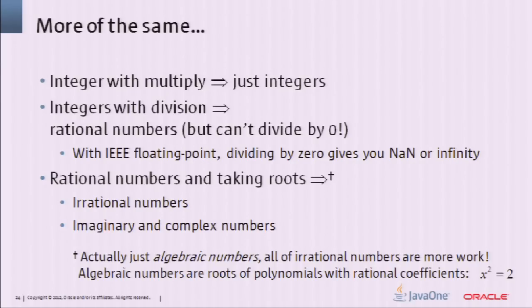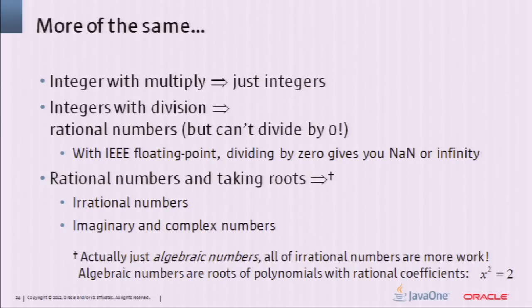Now, we're not done when we have rational numbers. Rational numbers are very good. They form a mathematical structure called a field that has all the properties we're used to, commutativity, associativity, and so forth, but they're really not sufficient. And one of the ways you can see they're not sufficient is if you start taking roots. If you do something simple, even like the square root of 2, there's a very famous result known to the Greeks that it is not a rational number. There is no fraction a over b that's equal to the square root of 2.